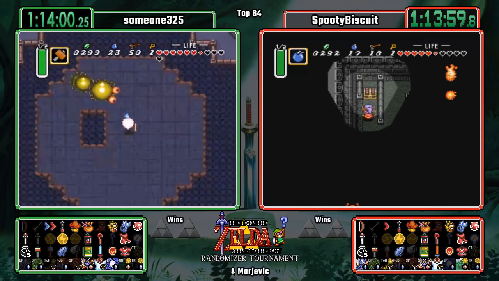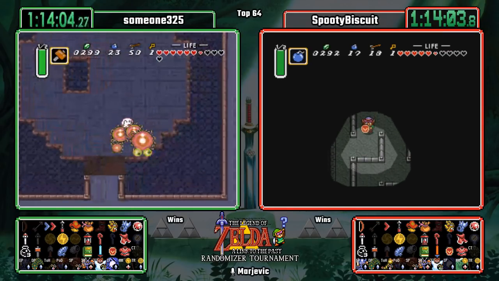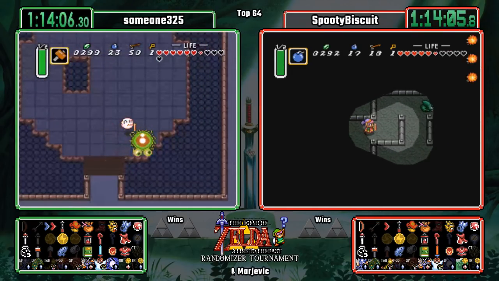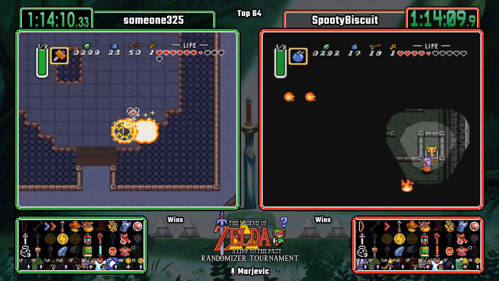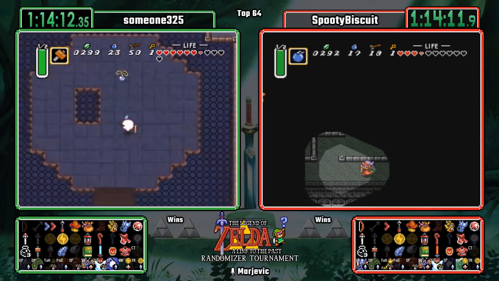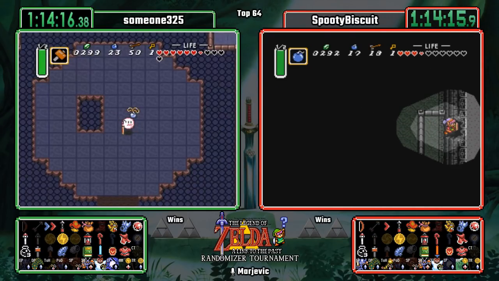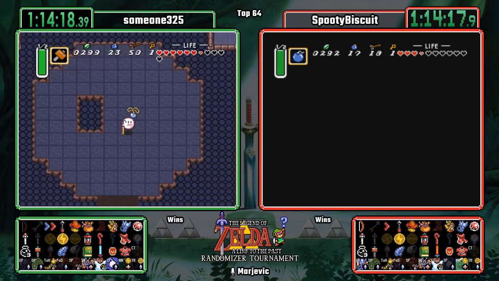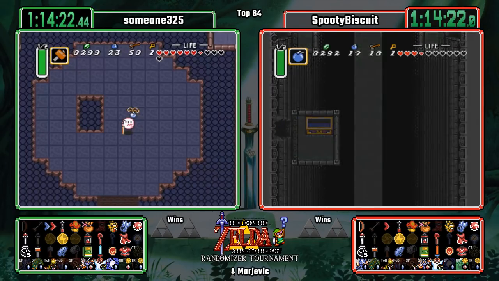Okay, someone, can you handle Moldorm? Rest in peace, good friend, rest in peace. Spooty is setting up a death warp here, taking intentional damage from the flames. And the number 2 picked up for someone. Final one in Swamp.